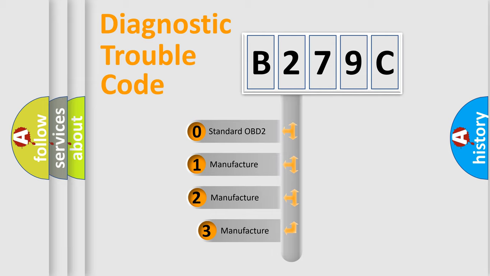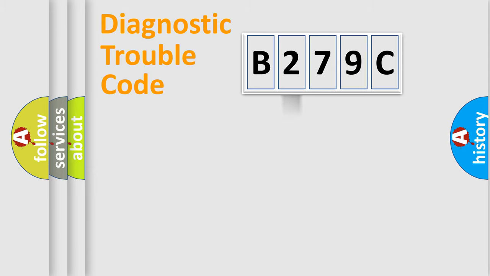If the second character is expressed as zero, it is a standardized error. In the case of numbers 1, 2, 3, it is a more prestigious expression of the car-specific error.